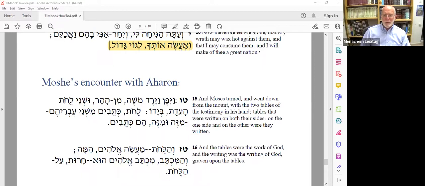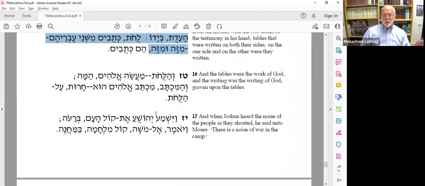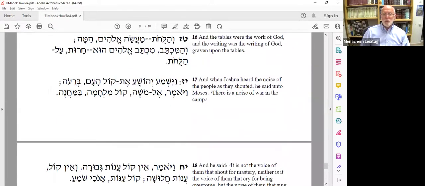So Moshe comes down the mountain with the two luchot. Okay, we'll skip all that. Yehoshua hears the loud voice of the people. He hears Re'a, which means loud noise, like hooray. It's like onomatopoeia. Here are the people screaming and yelling. What's that a sign of? That's a sign of a wild party. It's so wild that he tells Moshe it sounds like there's a war going on.